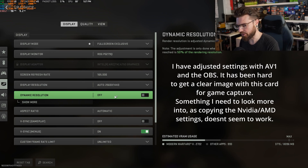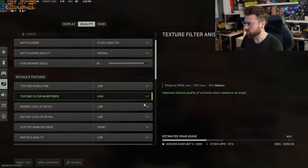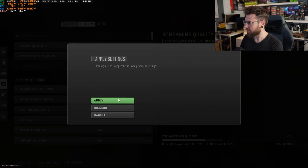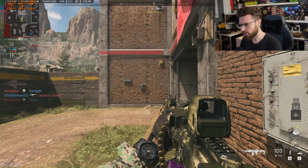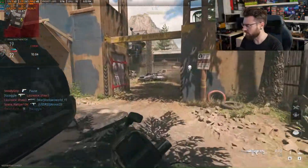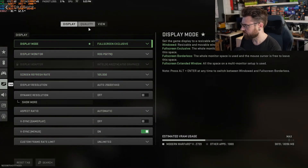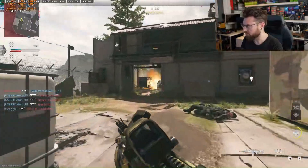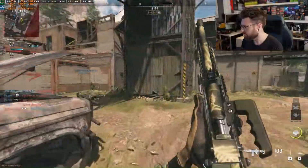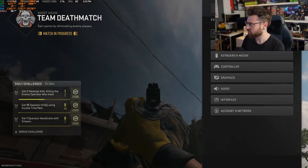Next up we're testing Modern Warfare 2. I still play it when old maps drop occasionally. I have render resolution at 100, using the balanced preset — a mix of low and medium — actually let's set it to medium. Display settings: 165Hz screen at 1440p. It's looking like 85 to 90 fps, a pretty nice feeling with no sudden drops. Turning on XeSS gives a slight bump to just over 100 fps, though I think the loss in visual quality isn't really worth the extra five frames — I'd just leave it on native resolution.